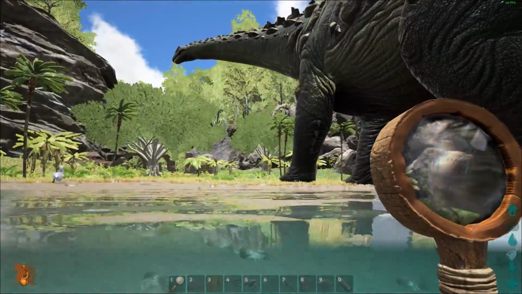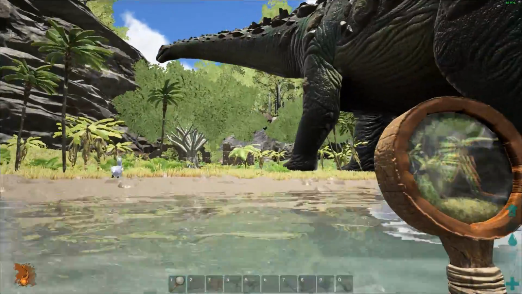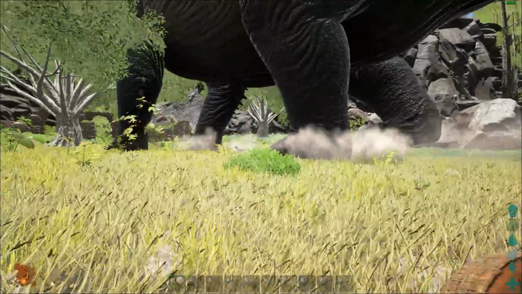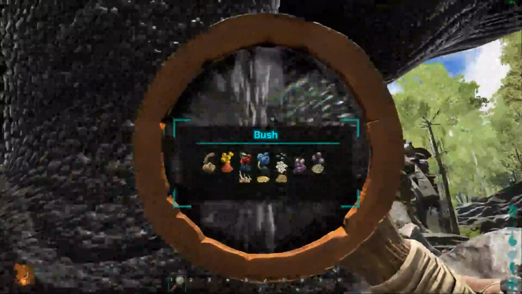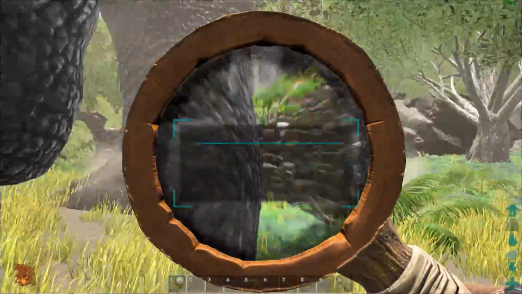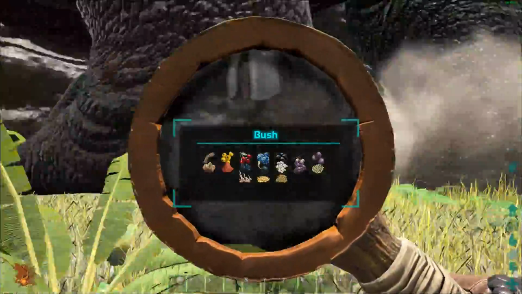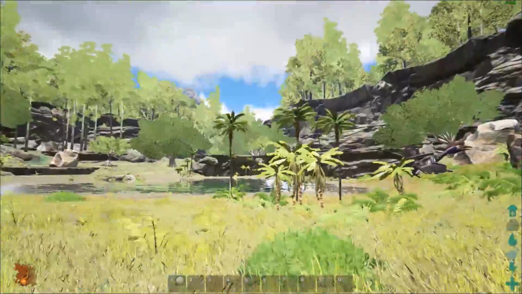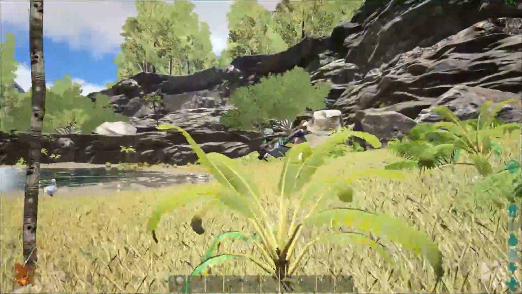That's the one thing: you've got to make sure you hit it in the head. Or else you're going to do a lot of damage, surprisingly, to this guy. This one's only level 4, so depending on your server it will all matter. Let's see. Magnifying glass is weird. Yeah, see, its health is a little bit wonky for a level 4. But you've got to make sure you get those headshots. So let's see if I can land another headshot.